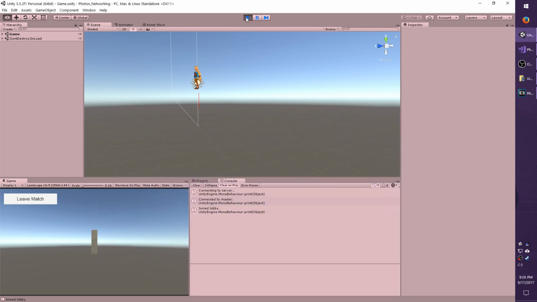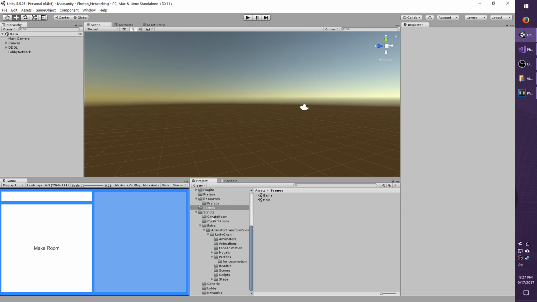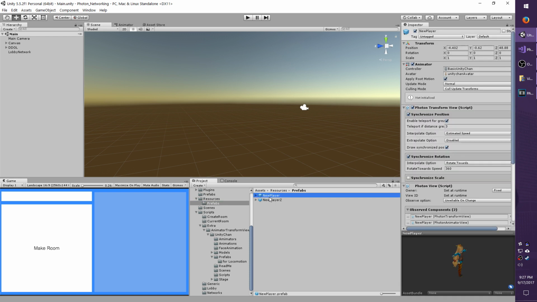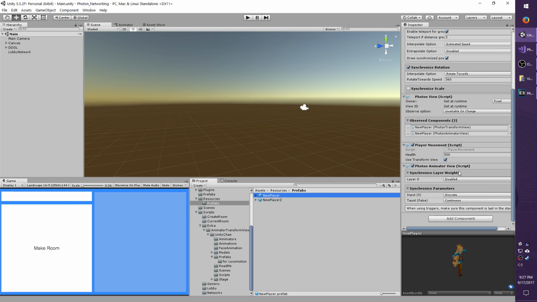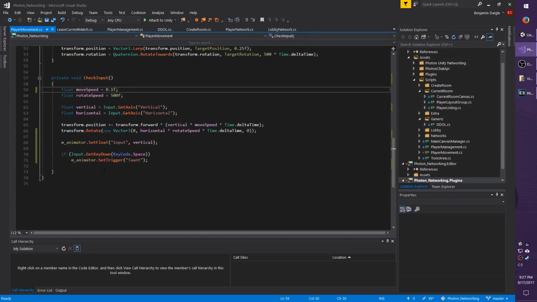There is one more thing I want to show you though. That's actually all you have to do, but there's something I recommend doing instead of using the trigger monitor. It's not always accurate, so there's actually another method I would go about in setting that up. So with everything closed, I'm going to go back to my project tab here. I'm going to go to my resources prefabs folder, select the new player, which is the model that we just set up. I'm going to go to the taunt for synchronized parameters, and I'm going to change that to disabled. So all we're actually monitoring right now is the input. And there's been multiple reports of triggers not always firing, and I've seen it myself, and I don't think they fixed it, and they've been trying hard, but it just hasn't happened. It's hit or miss too.